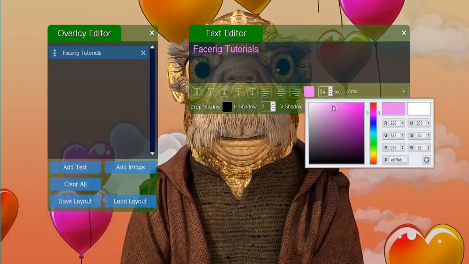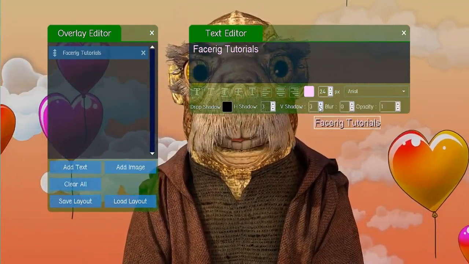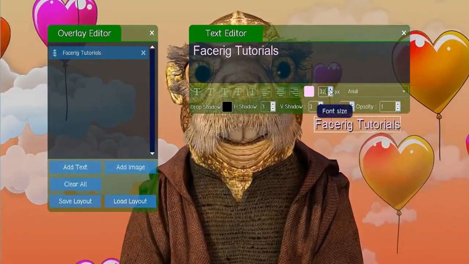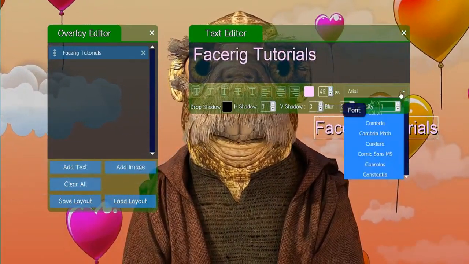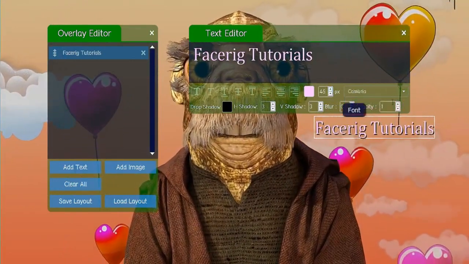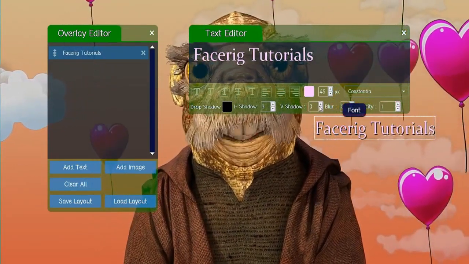Pink is not the best color for text, but maybe it could work here, I don't know. And then you want to change the size, you go here to PX and you can change the font type to any font type that's available. Not many font types are available, so keep that in mind.